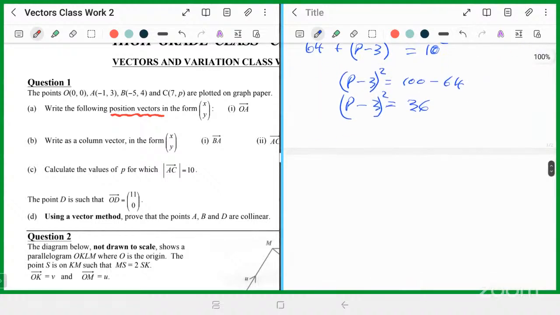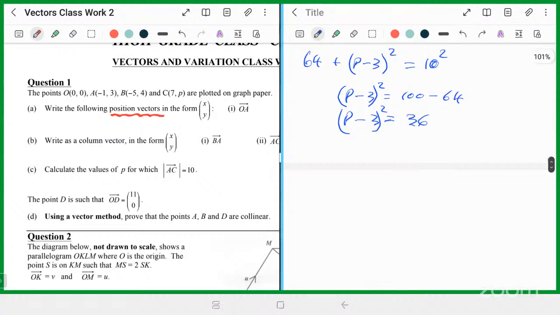And then now you have to square root both sides to get rid of this square, and this is where you have to introduce plus or minus. So P minus 3 will be equal to plus or minus the square root of 36, which is plus or minus 6. Why is that? Because remember, if you square a positive 6, you're going to get 36, and if you square a negative 6, you're also going to get 36. That's one way to look at it. Could have also transposed this and worked it as a difference of two squares, but just leave that for now.